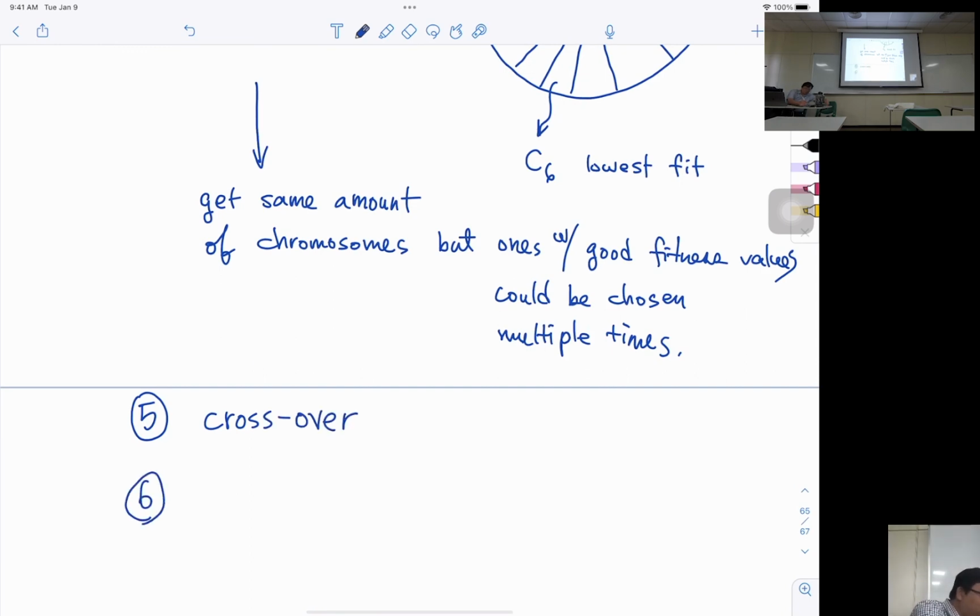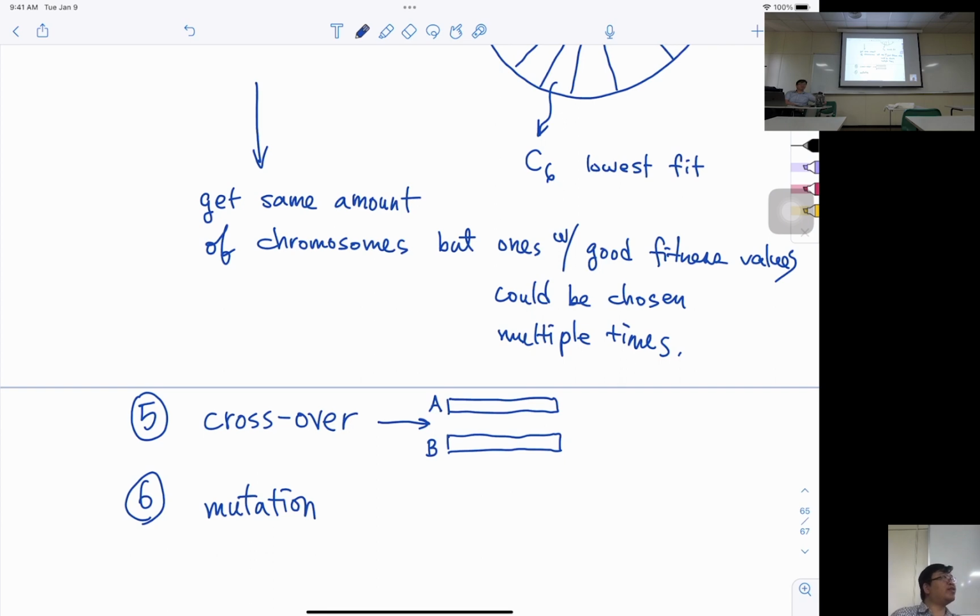and something called mutation. Those could be done in a different sequence, and the way you treat crossover and mutation can be done differently. But the idea is like this. For crossover, you will pick up 2 chromosomes. So for example, this is chromosome A, chromosome B, and then you are going to use a random generator to decide where A and B cross over.